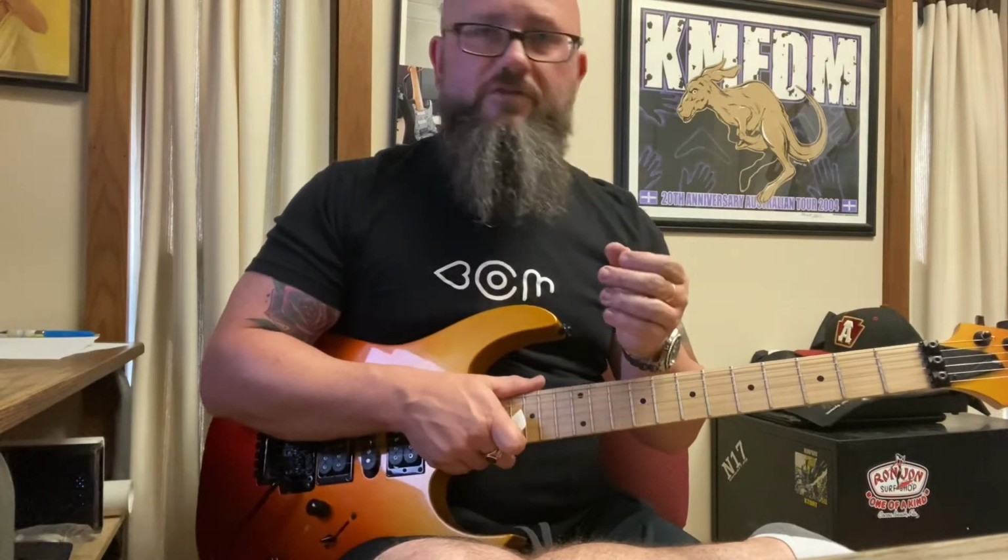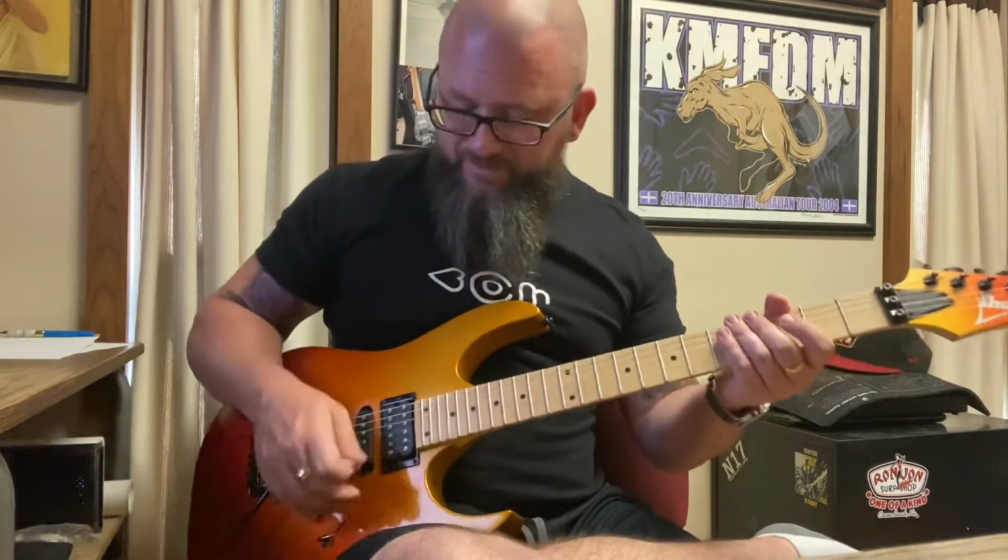Now, forgive the playing today. I don't know if you can see this. I lacerated my finger pretty well helping the neighbor with his brakes, and it's currently held together with super glue. It bleeds through a couple times a day, and figures you go to help him out, and I'm the one that gets hurt, not him. But anyway, back to the guitar.